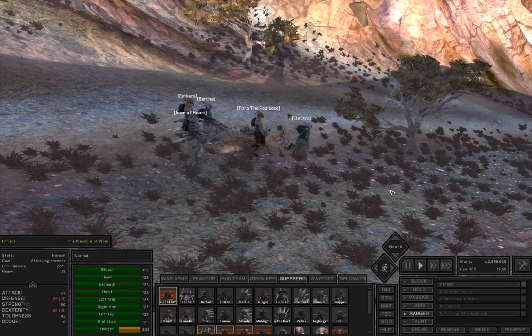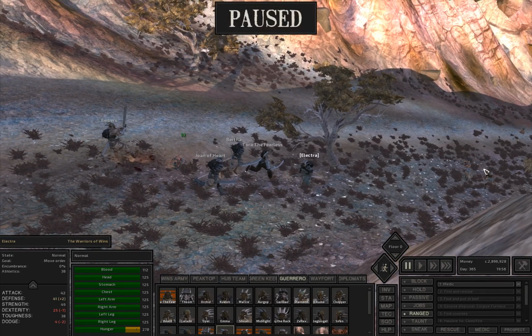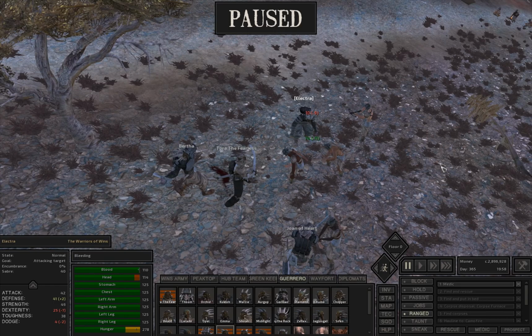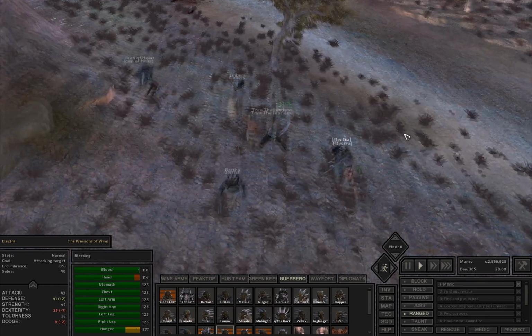We'll take these first couple of guys before the other ones come and get us, hopefully. I'm going to try to keep them together a little bit here initially. We've already taken out the first warrior with just a couple of hits. And now they're starting to come in. Alright, we got hit a couple times by crossbows. That's the one thing we're going to have to watch out for as we go ranged attack.